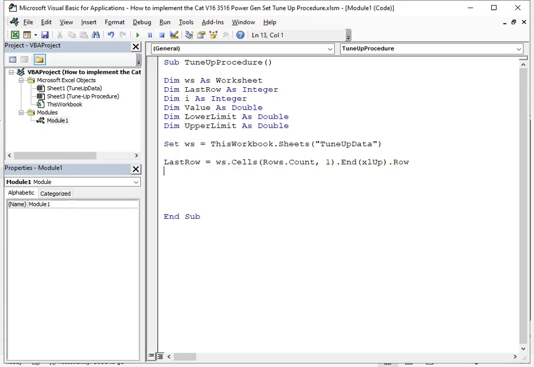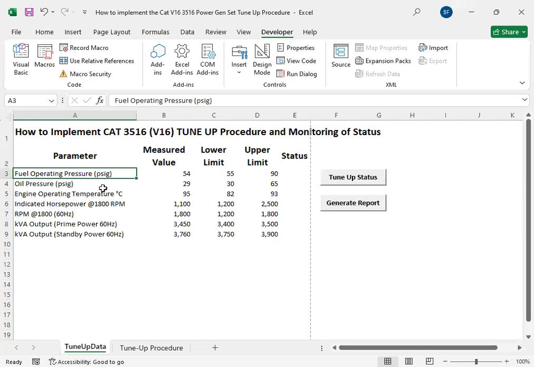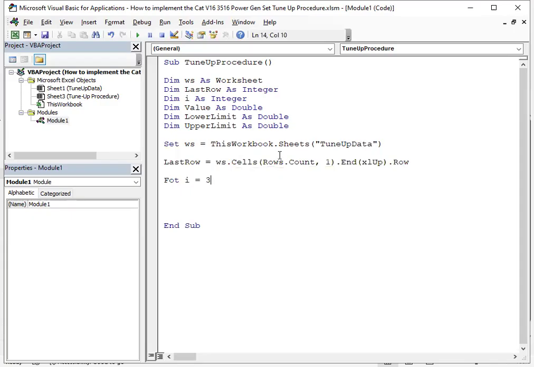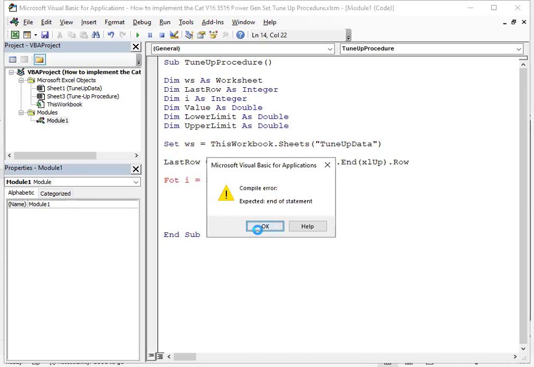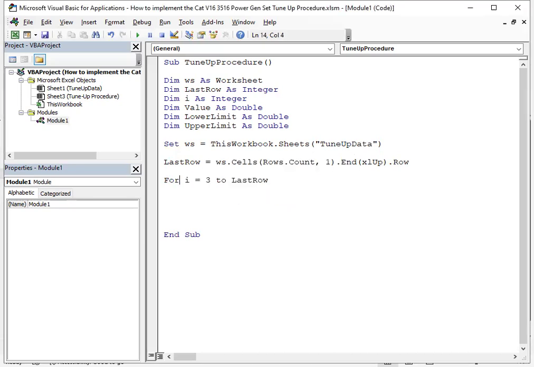So then next one, the loop: for I equals 3, because our data will start at row 3 right here. So therefore it's going to be row 3 to last row. It should be last row. All right. So that would be assuming the headers are in row 3. In this case, we are in row 3, so that would be okay. Again, spelling, something wrong. Spelling, right.